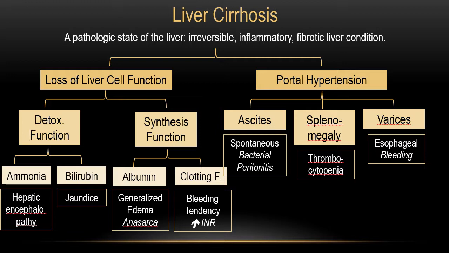Another organ that's going to suffer from this portal hypertension is the spleen. Backup pressure from the obstructed portal flow is going to affect the spleen, and your spleen is going to get bigger. Splenomegaly. What's wrong with the big spleen? When the spleen gets bigger, it also gets aggressive. And when it is aggressive, it's going to destroy a lot of platelets. Platelets are needed in the management of bleeding. So you are going to have more and more bleeding tendency, but now not because of a clotting factor mechanism, but because of a thrombocytopenia, destroyed platelets by the spleen.